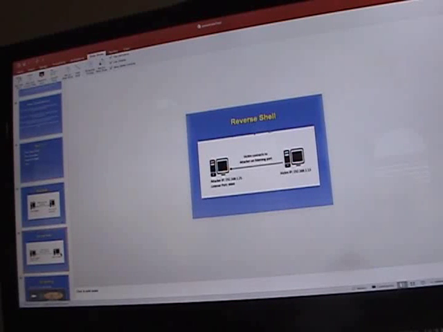Based on the name, can anyone tell me what is a reverse shell? After you connect, you can come back to your server. The bind shell is you trying to connect to the server. For example, Facebook is running on a port, so you as a client, your browser is connecting to 443. So you are connecting. Reverse shell is Facebook connecting to you. Think of it that way, okay?